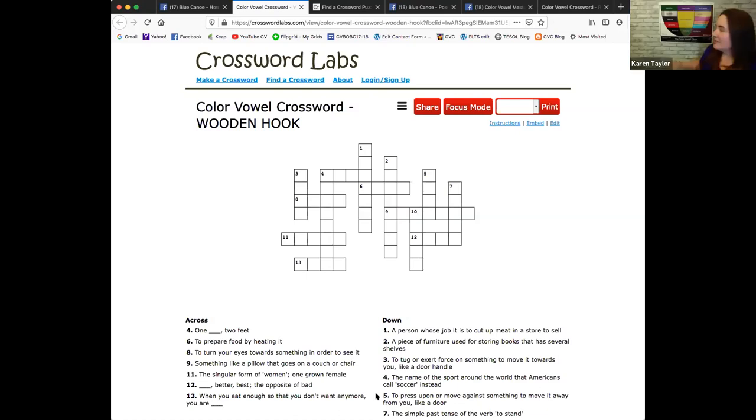Right. And just as a reminder about wooden hook for our learners, remember that it's very similar to blue because it's easy to confuse with blue. But when we use the chart itself with those yoga videos from Blue Canoe, we can come down into wooden. Okay, so it's a little bit more of an open jaw with the same blue lips, but they're going to open a little bit because the jaw has gone down slightly. So that's one way to move into it.